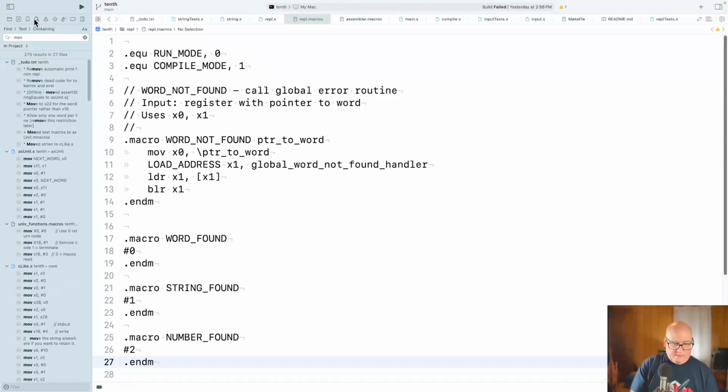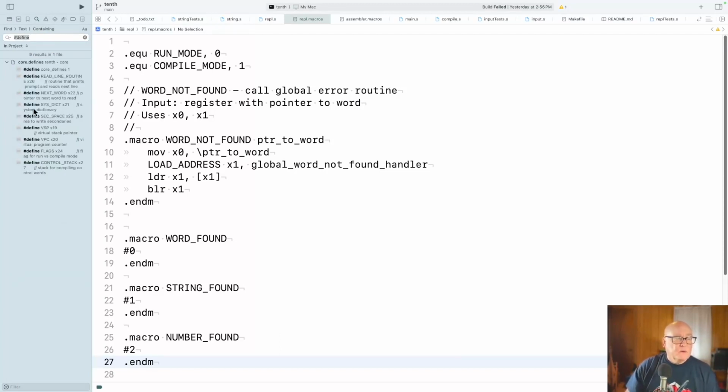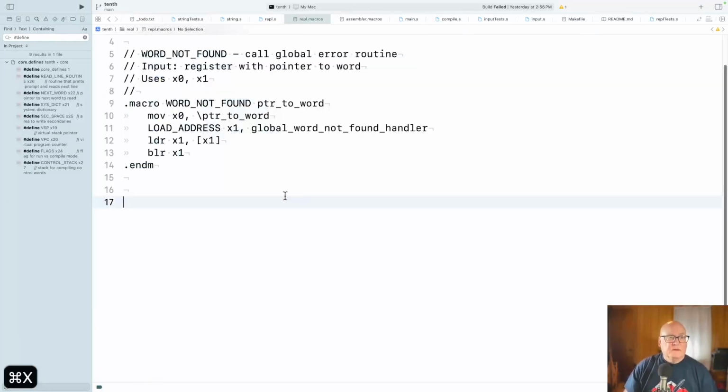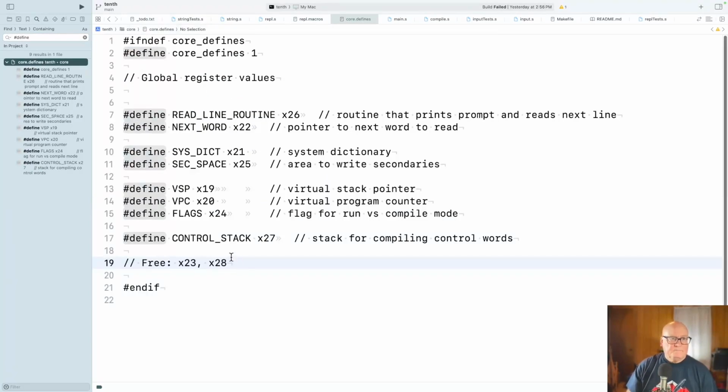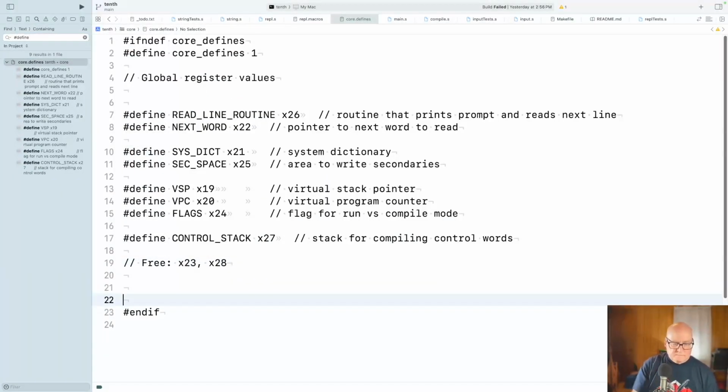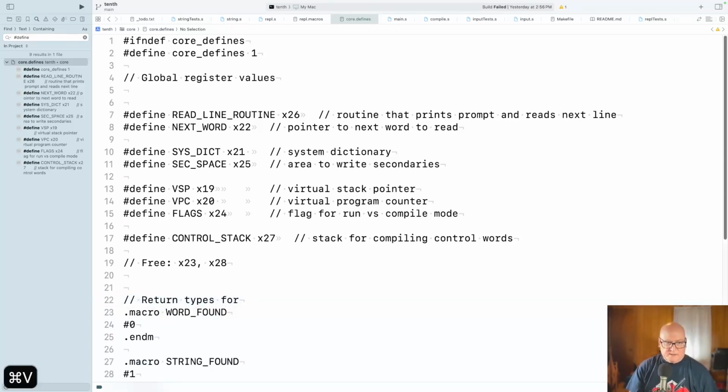All right, let's see, a pound define. Where do we put those? Core defines. Okay, core defines is fine. Yeah, I think it's just a weird assembly thing. But this should work.